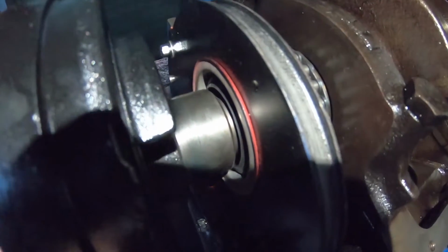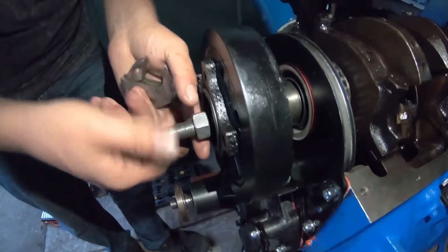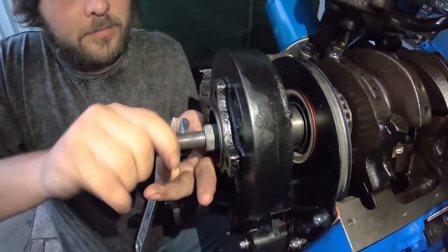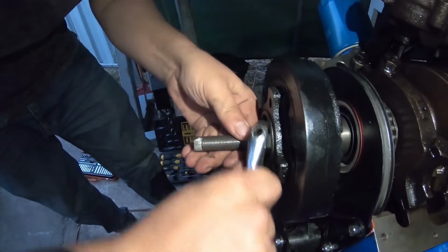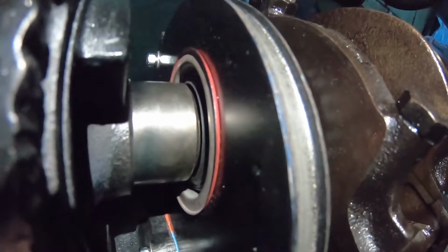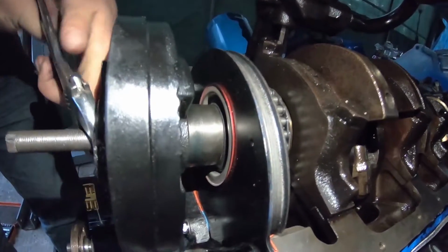Okay, so we get it on a bit like that. Now we'll undo it and I'll chuck another washer in. Once the bolt starts to get a bit buried and she's going on, you come back and chuck another washer on. Okay, now as this starts coming back to the seal, we just want to be really careful at this stage here, guys, and we want to just nice and slowly start it.